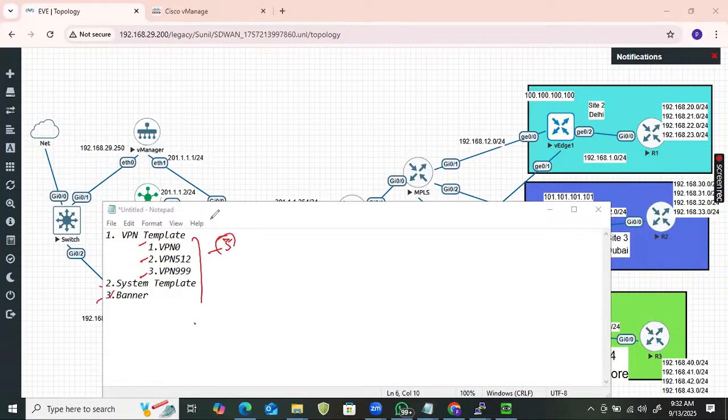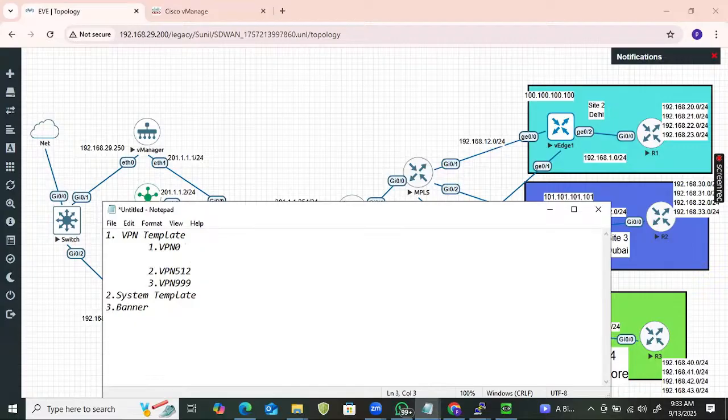Then after the VPN 0, how many interface templates are required here, guys? How many interfaces are we going to configure under VPN 0? 2 interfaces.